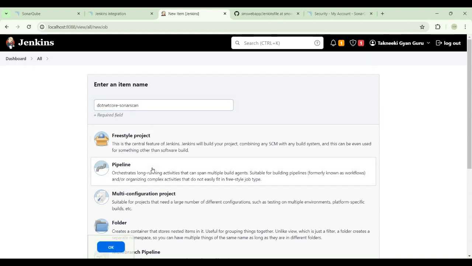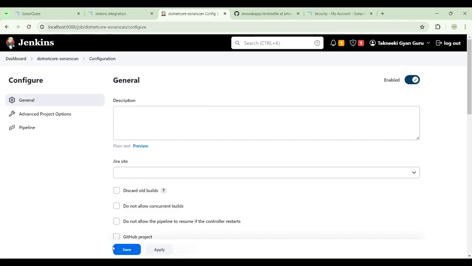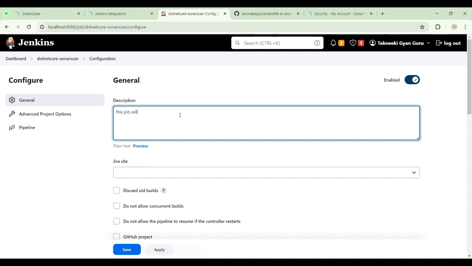Now pipeline, and we can say OK. You can say this job will build the .NET Core application along with scan code with SonarQube.